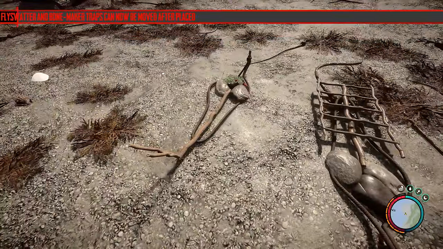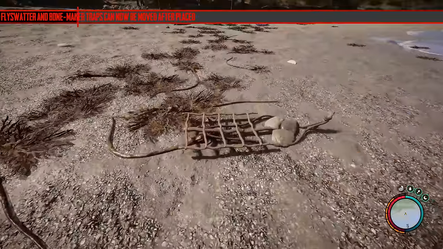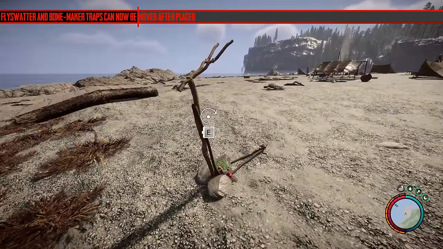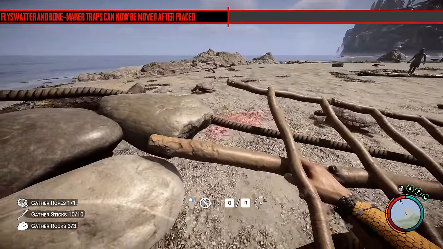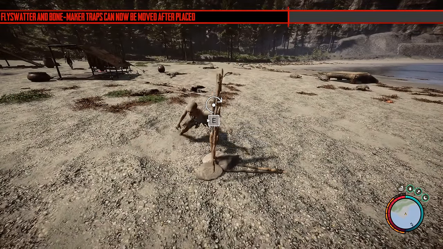Next is that the fly swatter and bone maker traps can now be moved after placed. This is really good. Not a big fan of the bone maker one, because you have to replace the Molotov in it. But the fly swatter one is really good. It's a very handy trap. You do have to recalibrate it, well, reset it after you've moved it. That is a good thing, because otherwise you could just literally drop it on enemies and just kill them with traps without even really doing anything.